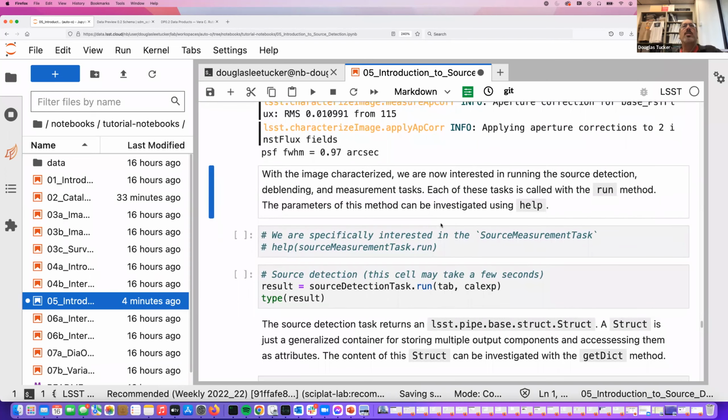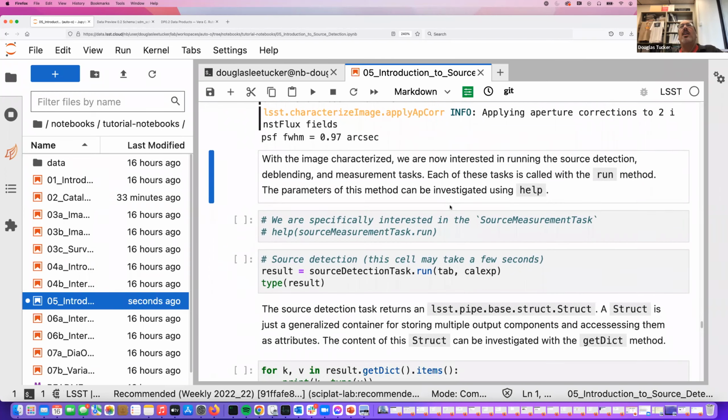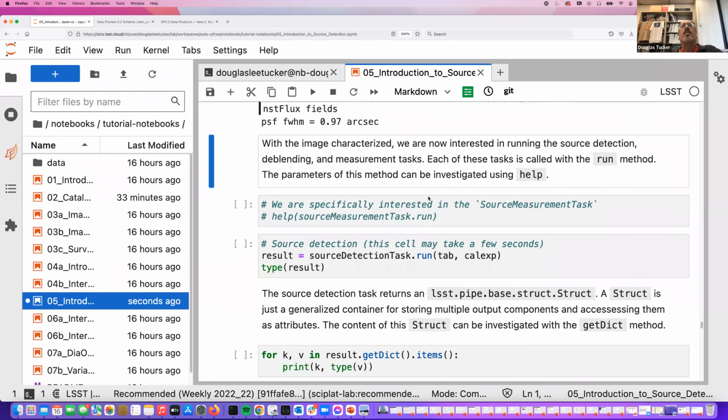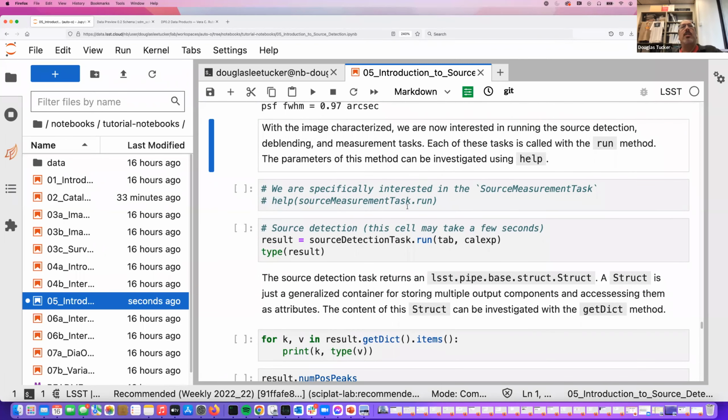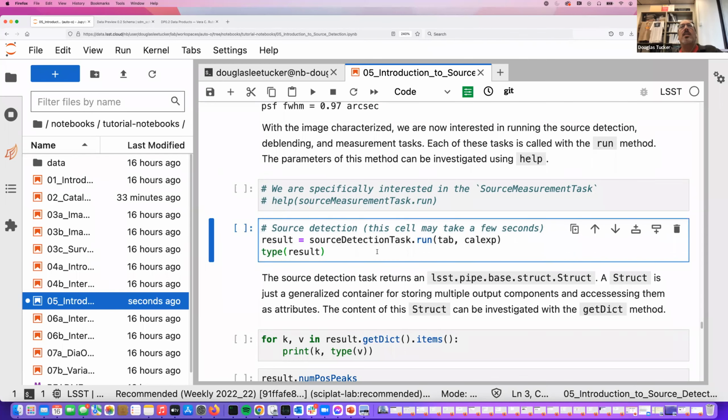We can now run the source detection using the parameters that we defined before. So we'll run this using the source detection task on the calexp, and have the results go into our table.